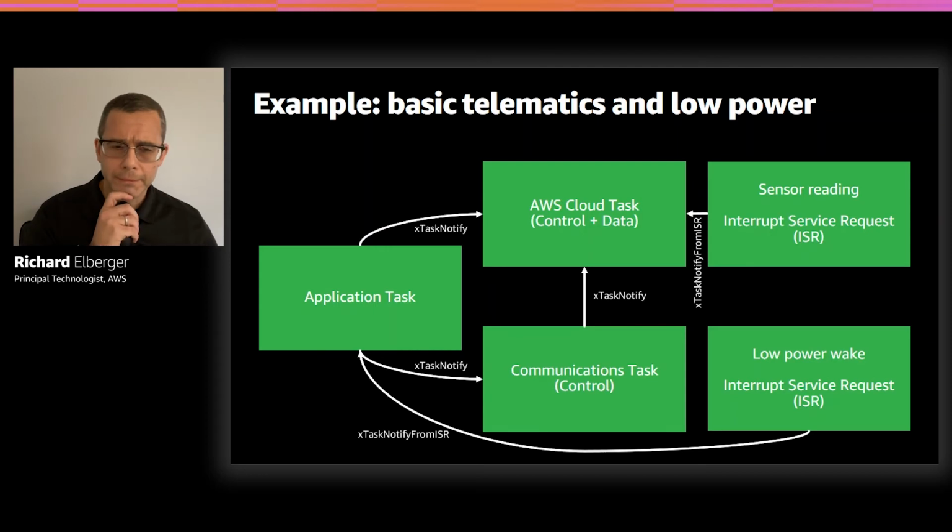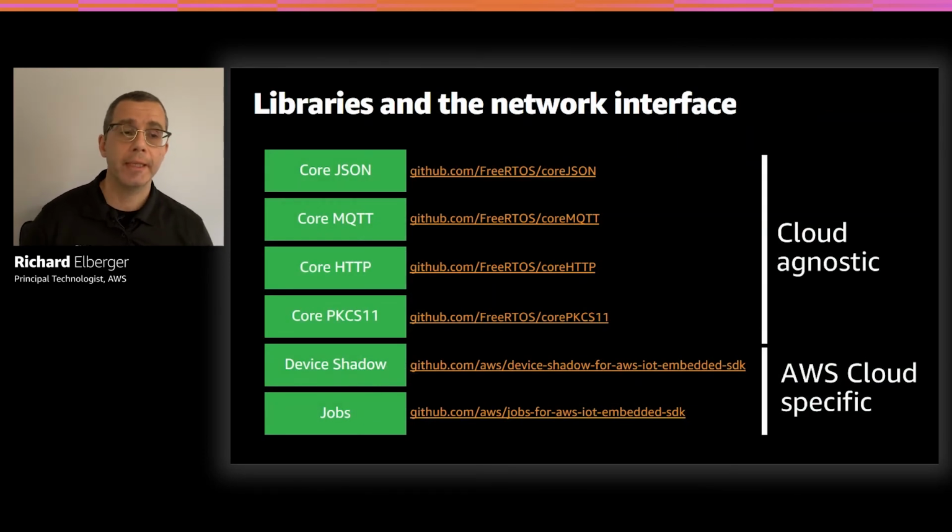So, well, but wait, there's more. There's also an HTTP library that you could work with in the communications task too, if you need HTTP. The Core JSON library here is really a utility to help you work with common MQTT payload types. The Core PKCS is going to help you work with secure enclaves and secure elements and TPMs and smart cards and other secure stores that have exposed PKCS11 interfaces. This will help you with authentication and crypto operations when making that TLS 1.2 connection.